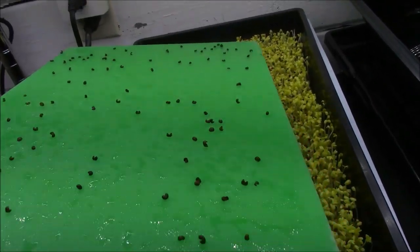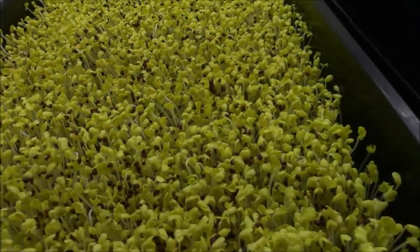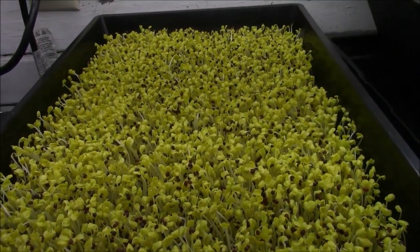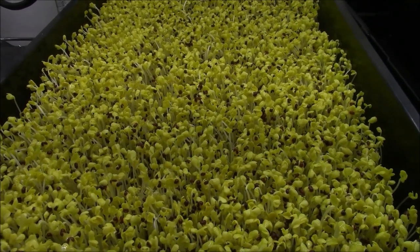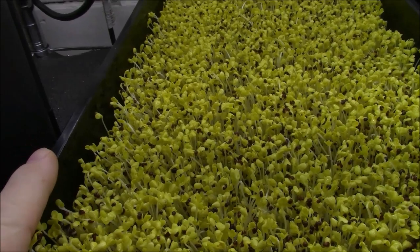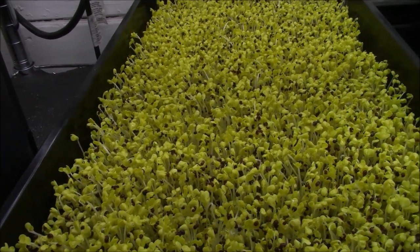See all those seed holes stuck on there? That's a good thing. Look at those beautiful collards. This will be the last time that I spray the super antifungal, and I'm going to put the blackout dome on these more or longer until they reach an inch or so above the side.